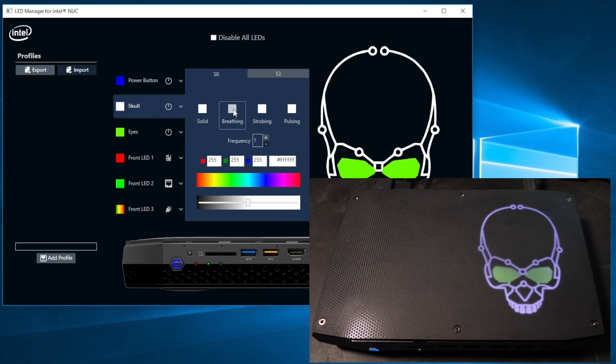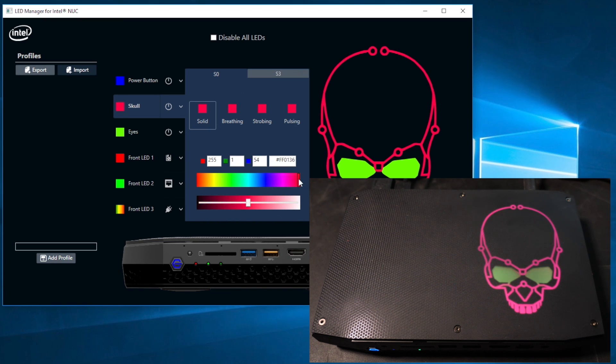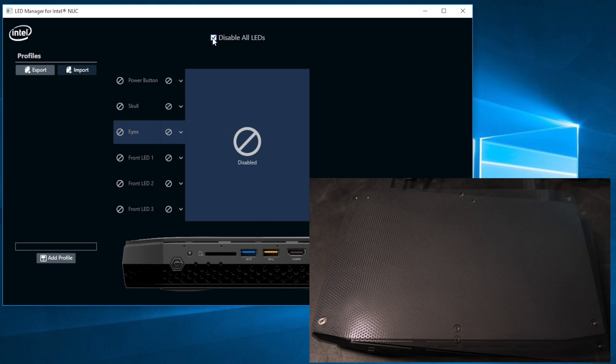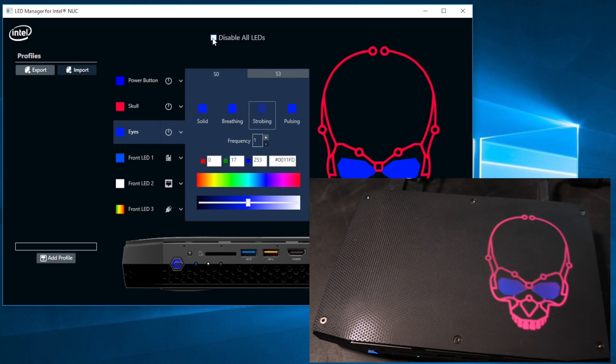You can change that Skull logo to whatever colour and light pattern you like — you can even turn it off if you're after a more subtle and less aggressive look. Something I particularly love: it's been smartly designed so it completely vanishes when you turn the lights off; you can't even see a trace of it. The insides and the outsides meet with Blonty approval, but the regulars around here know what I really care about is how it works in the real world.